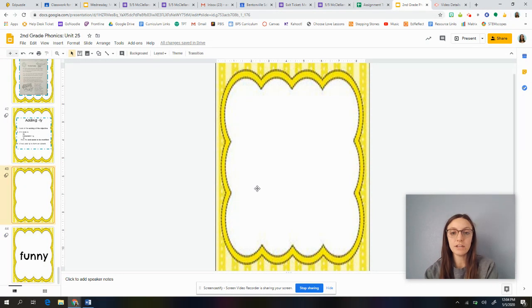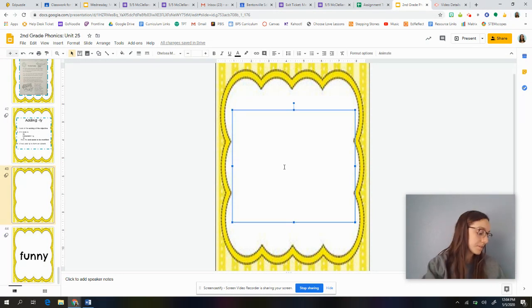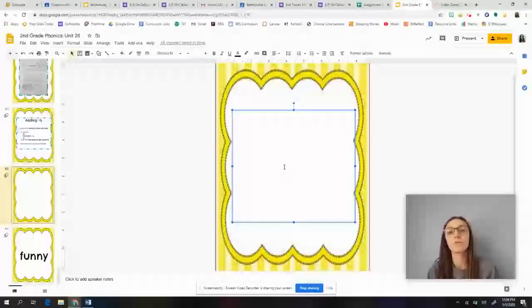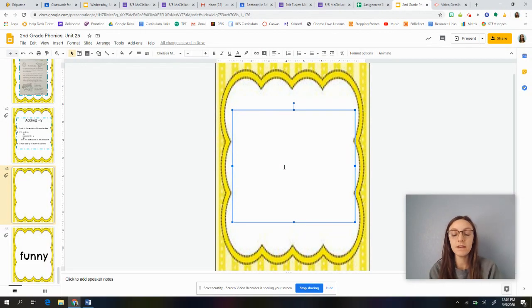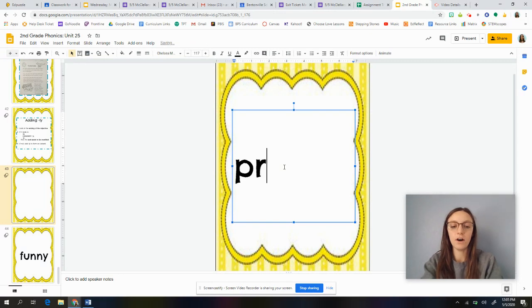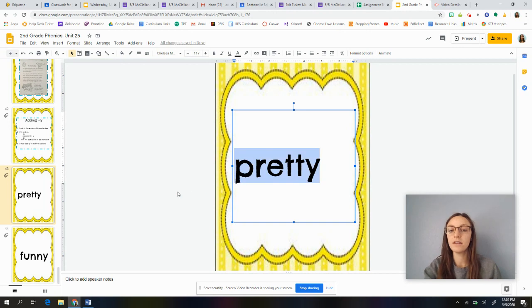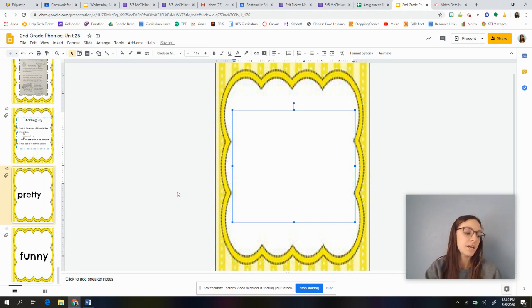Okay, I want you to encode one more word for me. Pretty. We mapped this word on Monday, so hopefully you can spell it correctly now. All right, you should have typed in P-R-E-T-T-Y, which spells pretty. Great job. Here is your sentence. Here we go. The biker easily jumped the ramp.